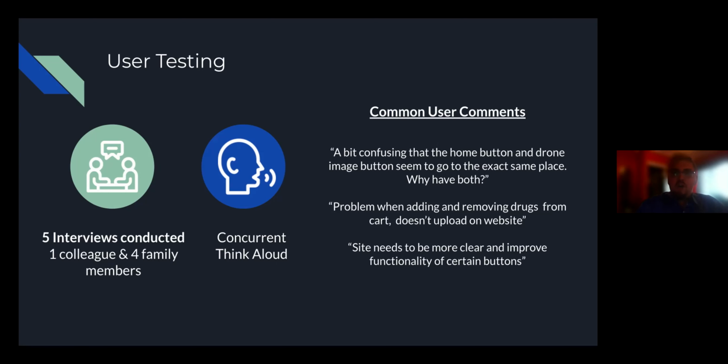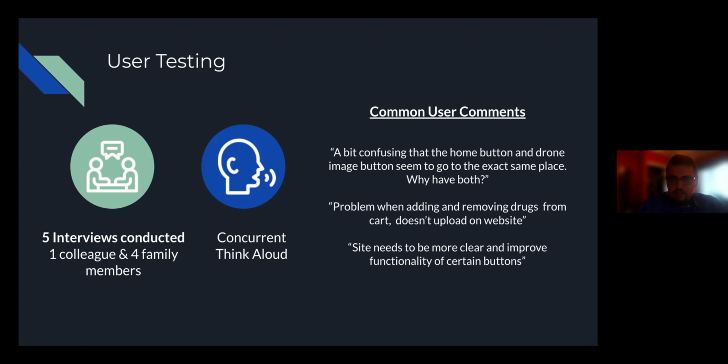And so some of the comments included that our initial website design was a bit confusing, and the drone button and the image button on the initial website had the same destination, and that led more than one person to find it confusing.